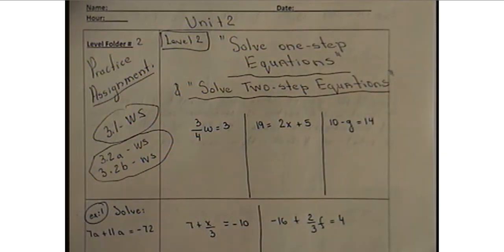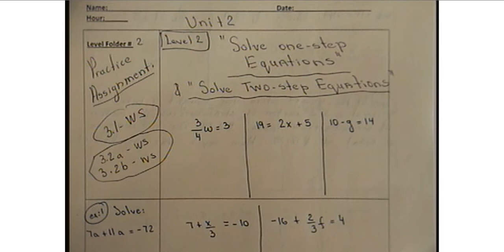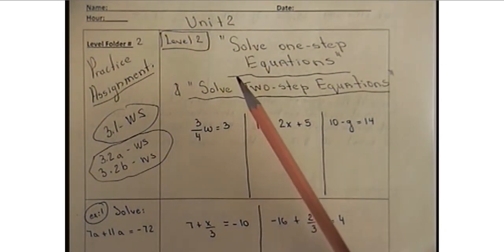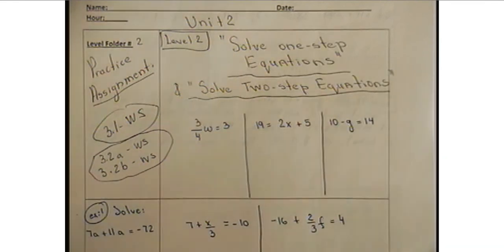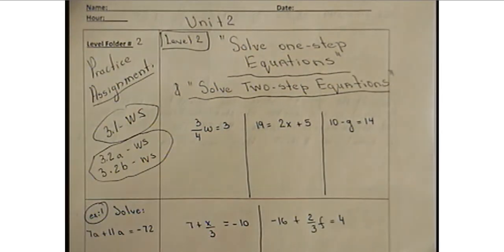Hello students, so today we're moving to mission number 2 or level 2. That will be the same exact unit, and the learning target or the focus will be on solving one-step equations and also solving two-step equations. So go ahead and write down the topic. This is what we're learning today with this video lesson.